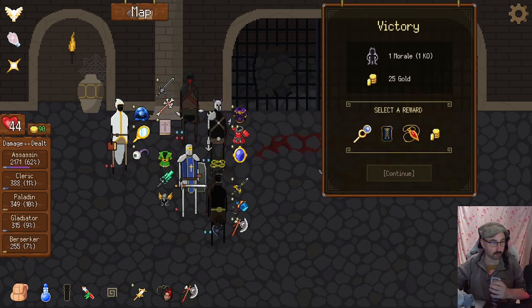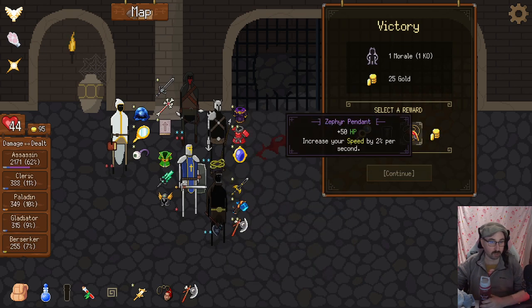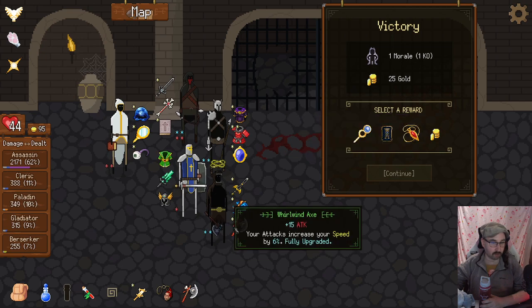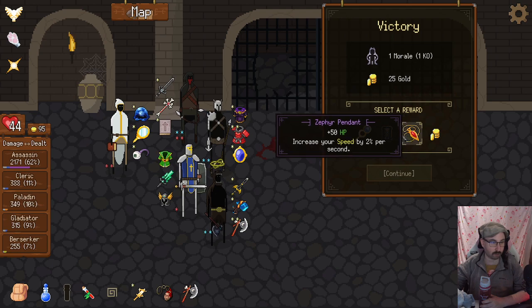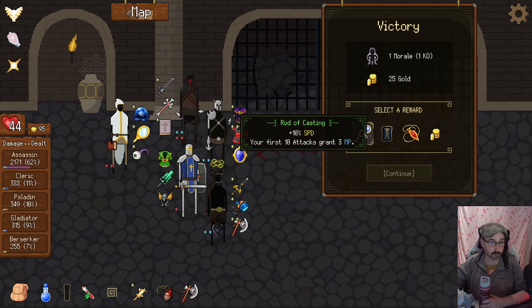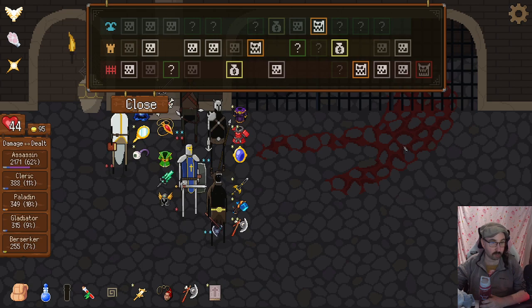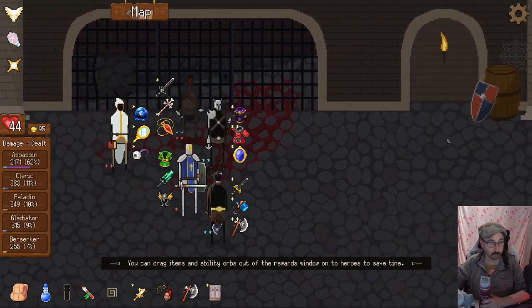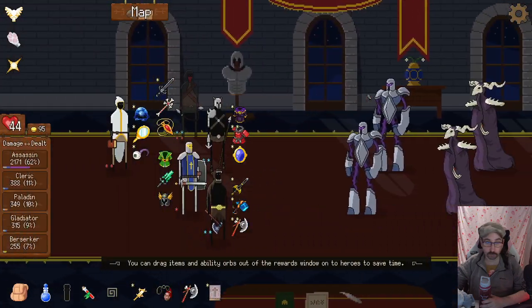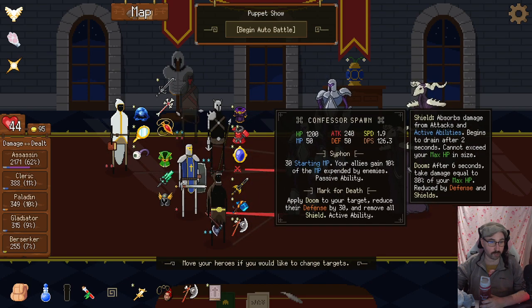Yeah, that was not a big problem, but our Berserker died. Increase your speed by 2% per second. If I had gotten that earlier, I might have been very interested in that. Still good. Two infested armors, 2 confessor spawns.